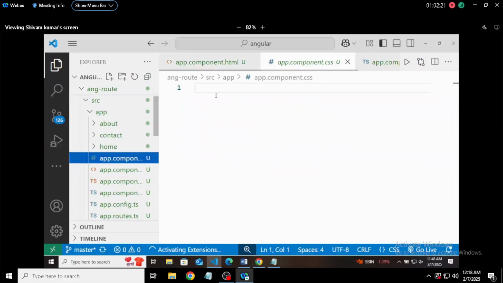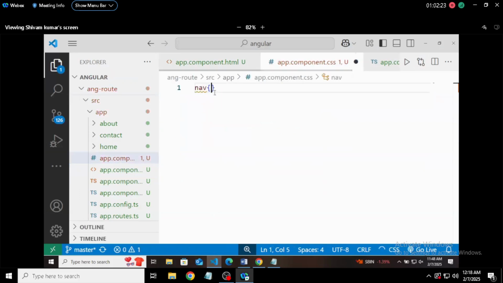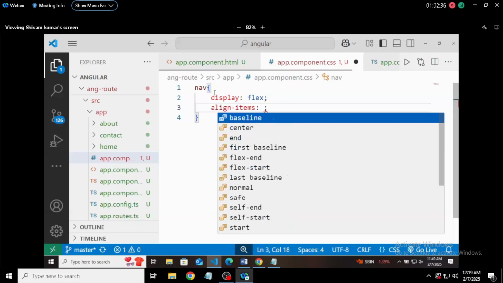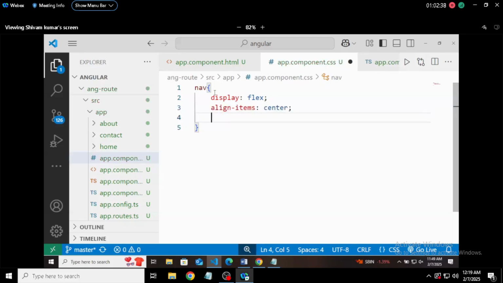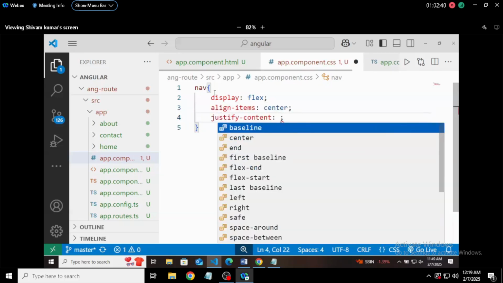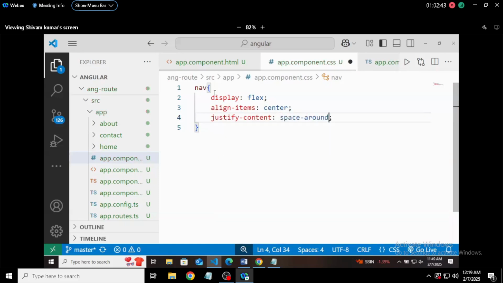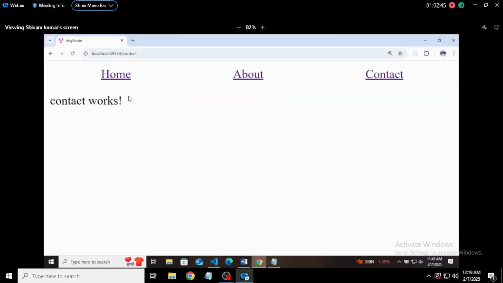Go to CSS file and here first call the nav tag. To this nav tag, first thing, display flex. Second thing, align items center. Third thing, justify content space-around, and you will see that your header is taking the shape now.